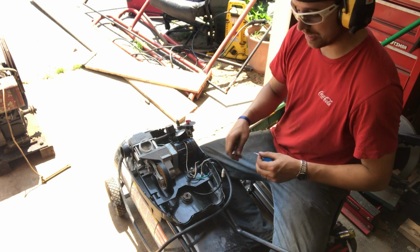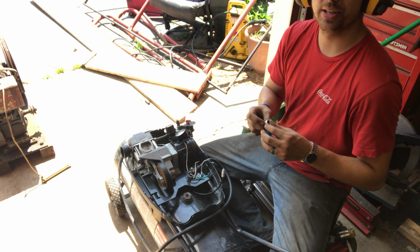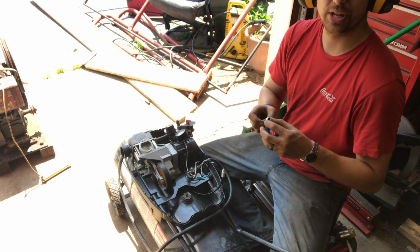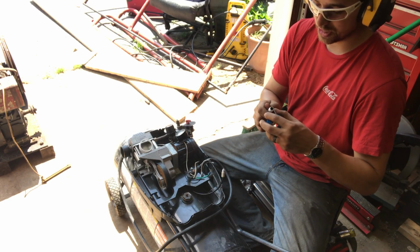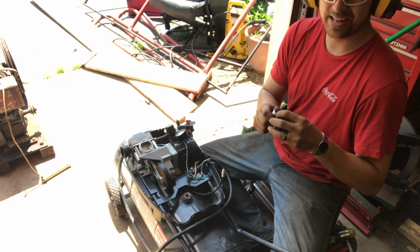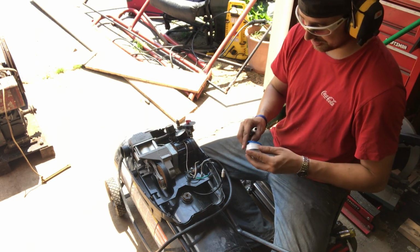So yeah, my buddy Sean got this from the scrapyard. It's the same scrapyard that I go to get my motors. And he lives like 1 mile away from the scrapyard, which I'm so jealous of, because I live about 40 minutes away. So he goes there all the time after work or something like that. And this guy always gets the best deals, man. I don't know what he's doing to get the best deals.